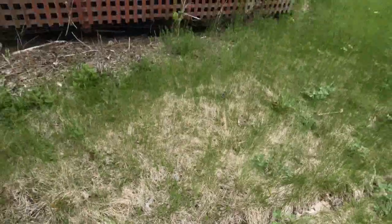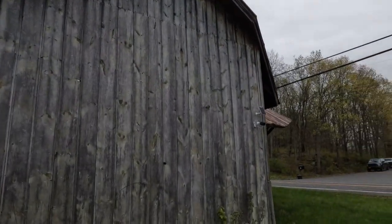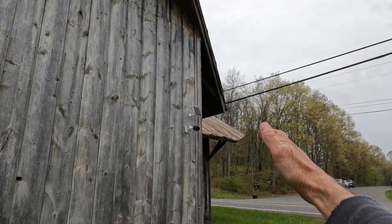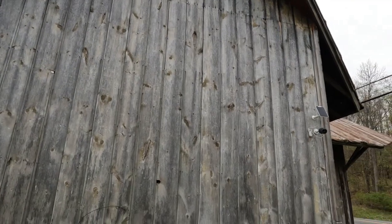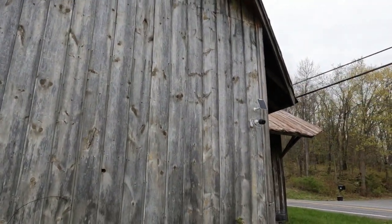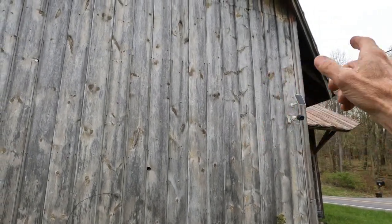We are on the north side of the building, and as Stephanie just pointed out, architecturally speaking, you'll always notice on the rake boards and on the corners of these buildings, not so much there, but definitely on this one, that was to accommodate the height of the boxcars coming in so they could get as close as possible to offload and load without taking off the rake boards.